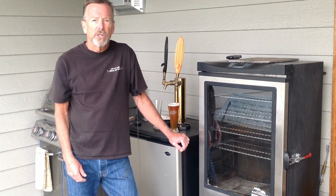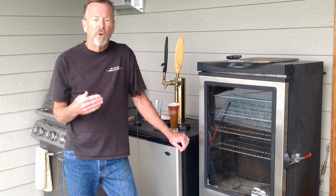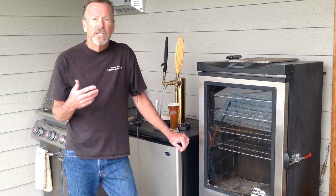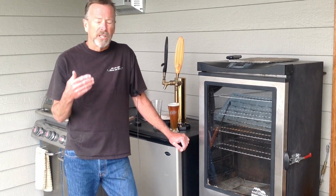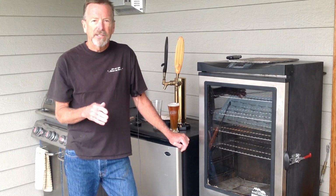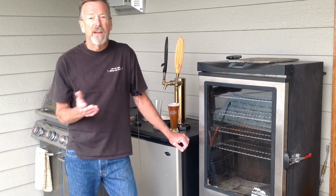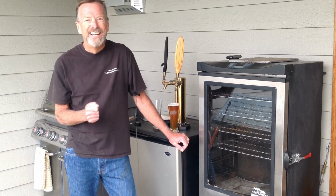Some of the requests were, could I go ahead and brew my Pilsner in more of the real, true, traditional Czech style Pilsner, Saaz hop all the way through. And so I did that. Same process, same temperatures, followed it exactly like the video that I did earlier. Came out great. In fact, it's so good it's gone already.